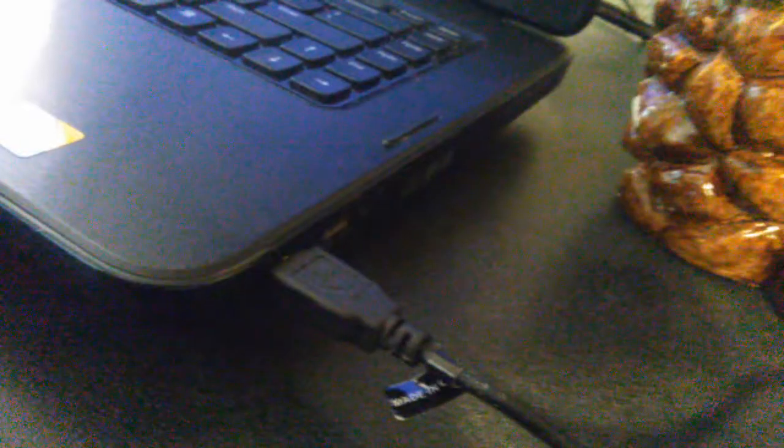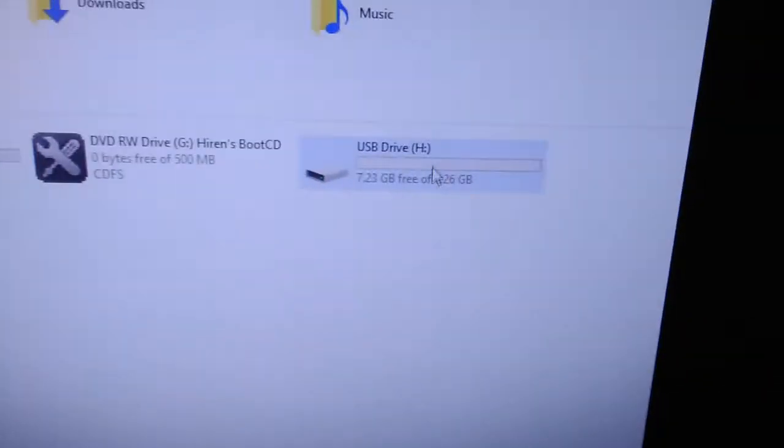So here we go. Let's go ahead and grab our USB drive, and we're going to use one of the available USB ports that I have on the computer. In this case I have one over here, and I'm going to insert my USB drive there. Alright, to make sure it's already in my computer and that it recognizes it, we're going to open up My Computer, and as I can see here, my USB drive is identified with the letter H.